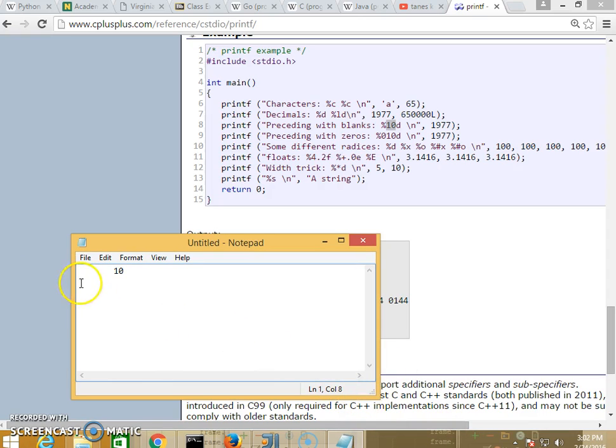There are 8 spaces in front, and then 9 and 10, including those two. So technically, you put spaces in front plus the size of the contents. In this case, this can have 4 digits, so you can have 6 spaces in front, because 6 plus 4 is 10.